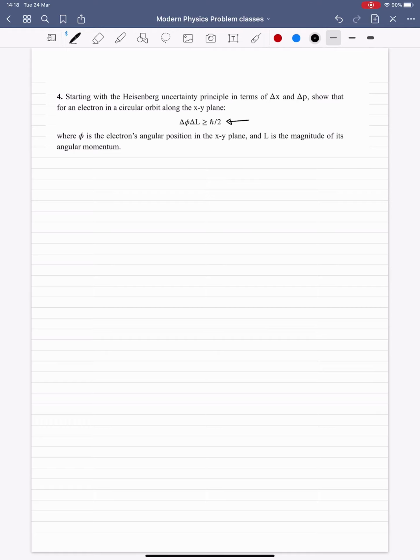Right, so let's break it down a little bit. Again, as per usual, we're only considering non-relativistic cases, because any time we add relativity into quantum mechanics, things start to get a bit annoying. So let's ignore that. First of all, let's consider the angular position, this phi here. Well, what is phi?